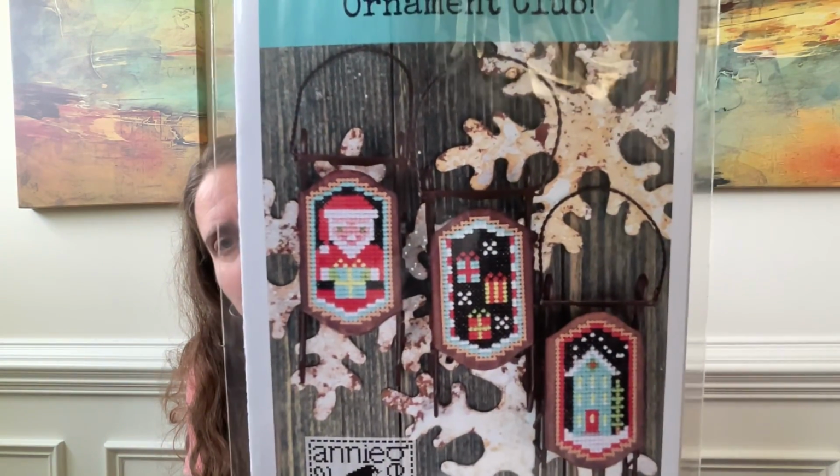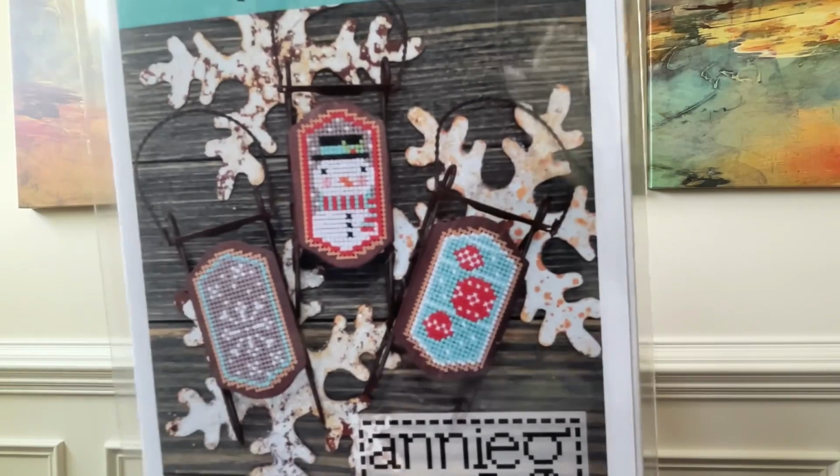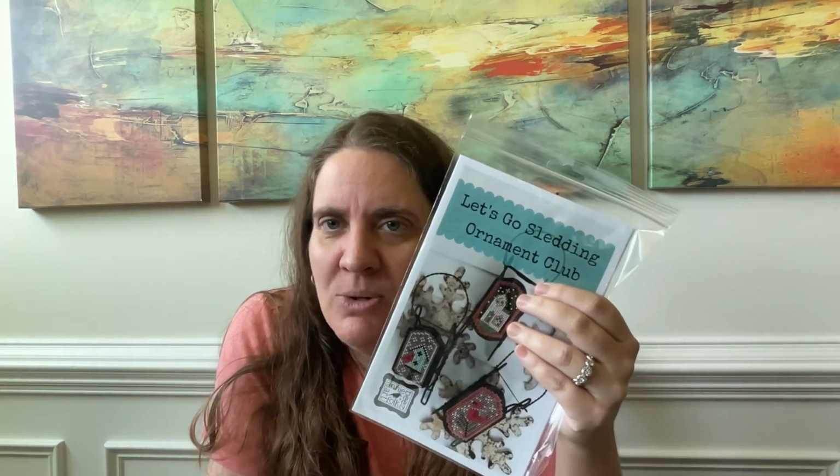It's cute. Let's Go Sledding Club. They're all like number one, number two. And they're sweet. And these, aren't those cute? I should have Jolly July'd and probably got these. Because the great thing about these, if you like stitching ornaments, if you are an ornament stitcher for Christmas or to give to someone, these are great. They're easy. Because the holes are large, you can see it. Did I mention you can see it? You can see it, and you don't have to have that great a light.